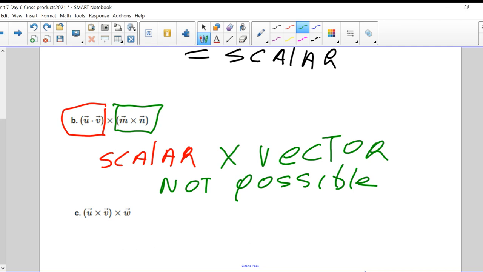Is there any other answer? Is there anybody who's thinking this is not even possible? Or is anybody thinking I'm going to get a scalar? What do other people think? Let me see if I can call on a couple of people here.